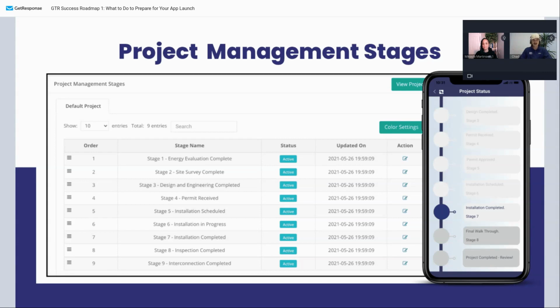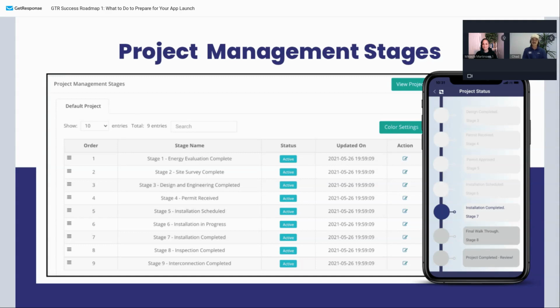Those of us in solar, right? Permission to operate, right? Those are project stages that now we can start to provide the customer through your application. And so think about a customer who's receiving banner notifications as to what's going on with their project. Again, using that same, "Hey, Michaela, what's going on with my project?" Michaela has told me, "Hey, Chad, use this application as your dedicated tool to follow along with your project here."